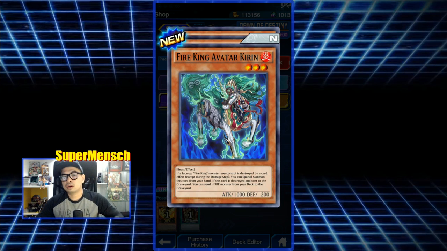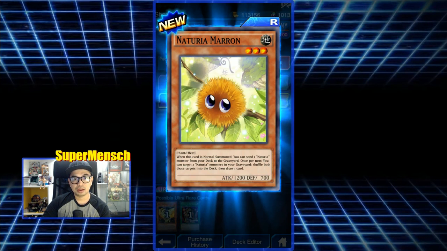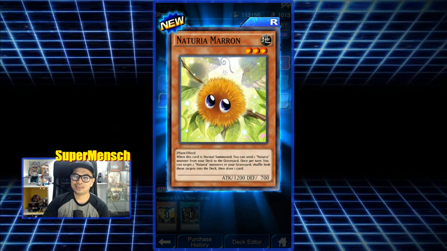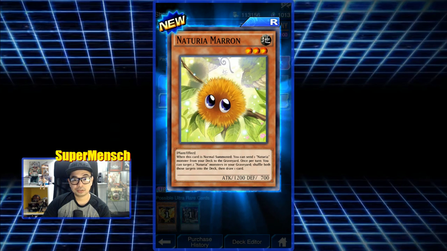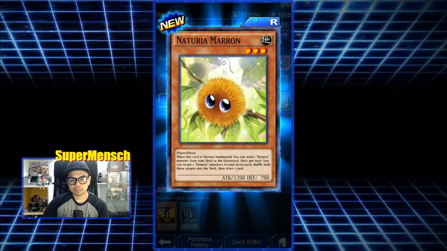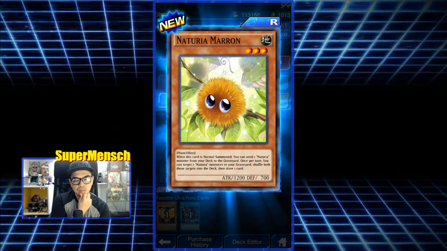So there are probably other cards that can special summon Fire King monsters from the graveyard, and I still haven't seen that. Invasion of Flames, we've read that. A tree, look, it's such a cute card. When this card is normal summoned, you can send one Etrian monster from your deck to the graveyard once per turn.